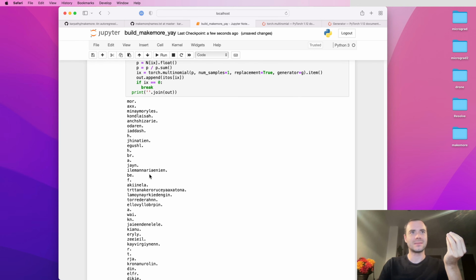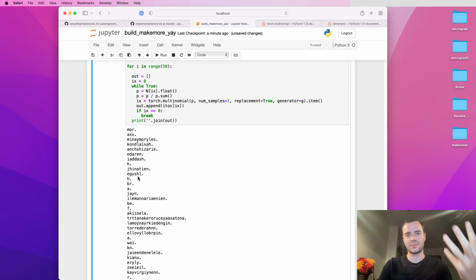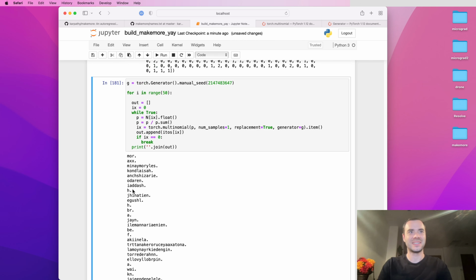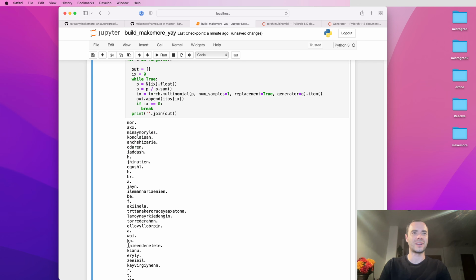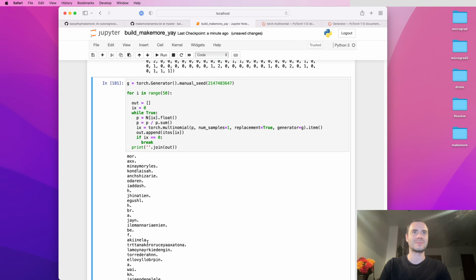And the reason that this is so bad, like we're generating H as a name, is that you have to think through it from the model's eyes. It doesn't know that this H is the very first H. All it knows is that H was previously, and now how likely is H the last character? Well, it's somewhat likely, and so it just makes it the last character. It doesn't know that there were other things before it, or there were not other things before it. And so that's why it's generating all these nonsense names.